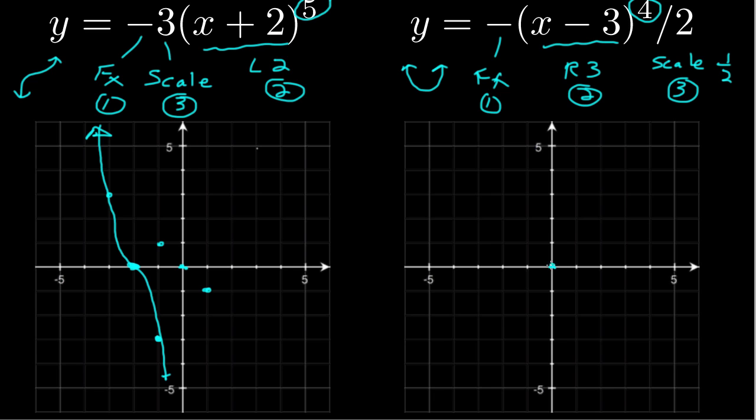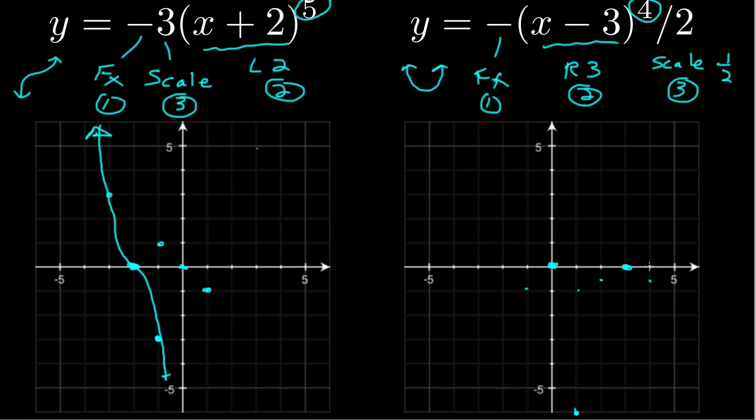If I take a parabola that starts at 0, 0, and normally goes right 1 up 1 and left 1 up 1, and flip it across the x-axis, I've now got 2 points down here, or my parabola opens downward. The fourth degree power function is going to be moved right 3 units, so that my new starting point is here, and a scale factor of 1/2 means that I will go over 1, down 1/2, over 1, and down 1/2. Since I can fit more points on this grid, I'm going to start here, move over 2, raise that to the fourth power, which is 16, but then cut that in half and get 8, which is a little bit off my grid here.